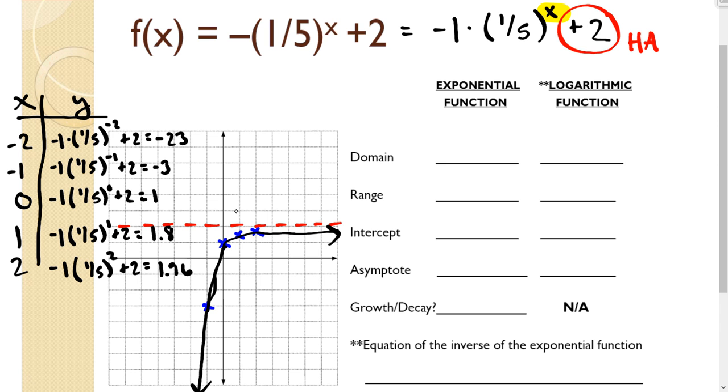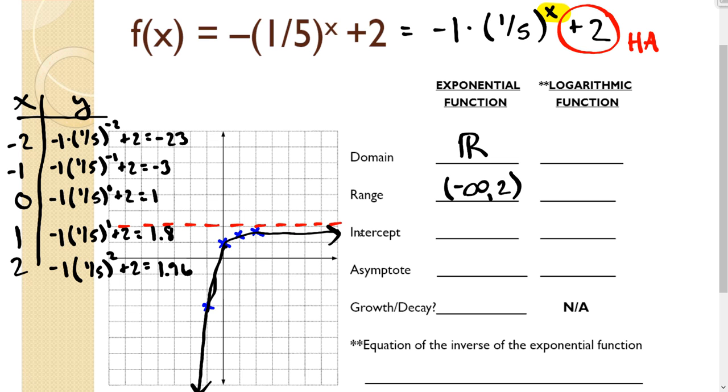So looking at this, let's get some characteristics from it. What's its domain? Well, it's still all real numbers because there aren't any values that I'm not mathematically able to plug into this function. I can plug in negatives, I can plug in positives. The range, though, is going to be a little bit different because you see how it starts way down here at negative infinity, but it can't ever be greater than 2. So negative infinity, and then it goes all the way up to, but does not include, 2.